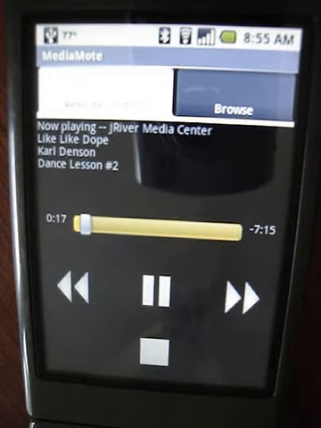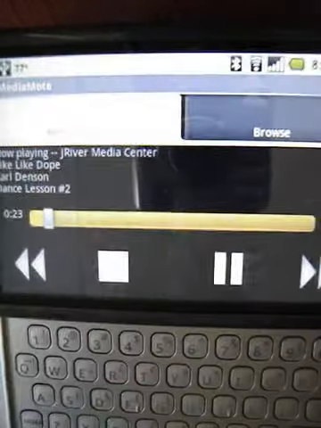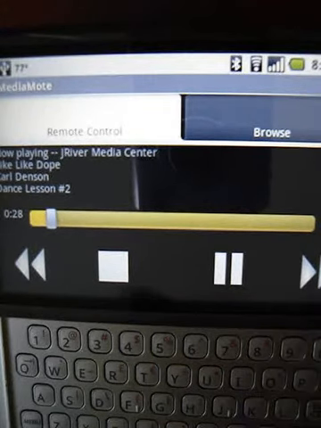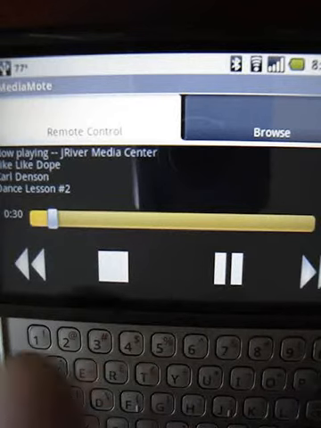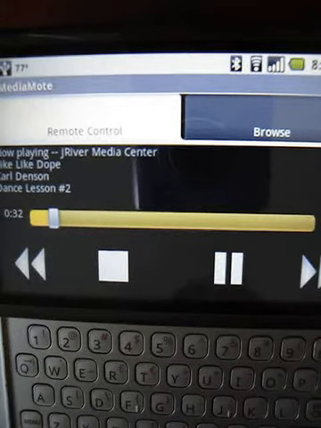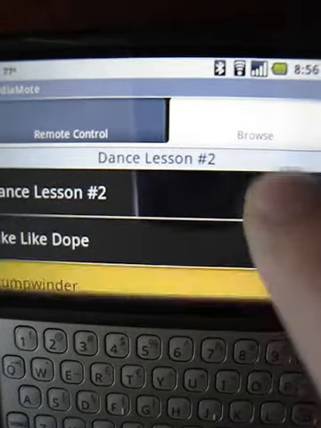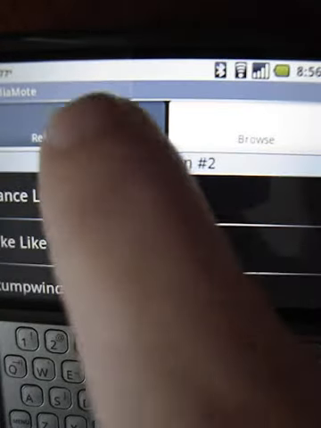And another feature, of course, is that you can change the orientation. So we'll change it to landscape mode. We'll notice that nothing changes at all. I mean, it changes the orientation, but everything is still in sync. It's still got the same progress indicator moving along. The buttons have slightly changed the orientation in order to fit better on the screen. But everything is still working. We go back to browse, and the browse menu still has the same content, etc.